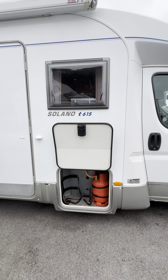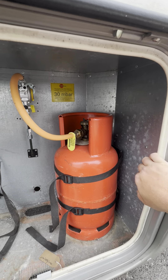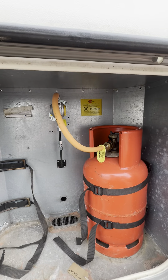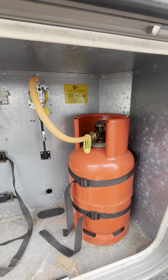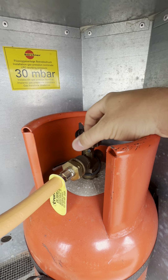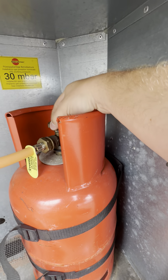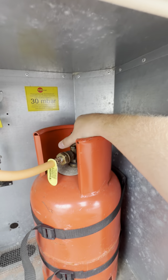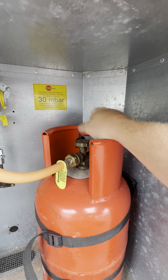The last locker on the outside is your gas locker. It is plenty big enough for two six kilo propane bottles, and it looks like you can fit a slightly bigger bottle in there as well — maybe a 13 or an 11. Most people will just stick to the six kilo propane bottles. To turn the bottle on, go anti-clockwise to the left, and clockwise to the right to turn it off. Make sure you turn the bottle off before you start driving — the last thing you want is pressurised gas coming through if you're in a crash.